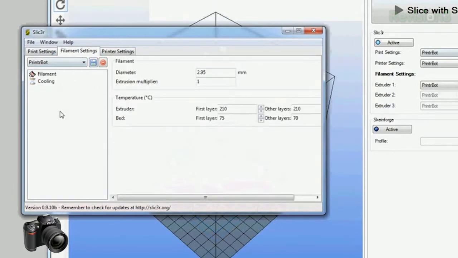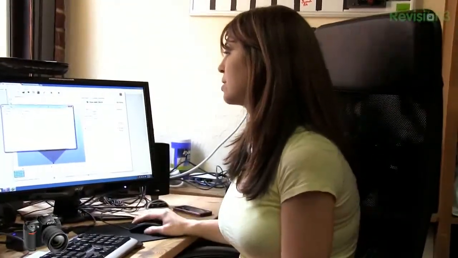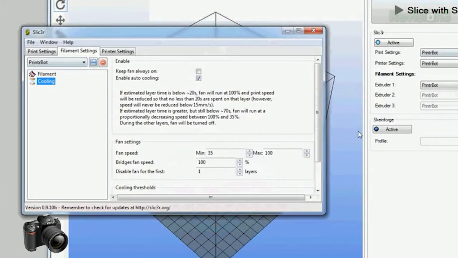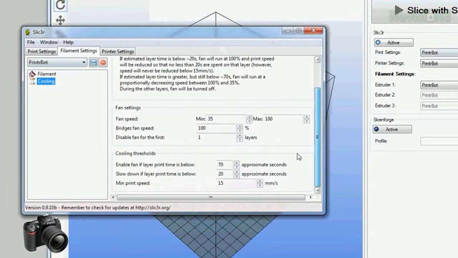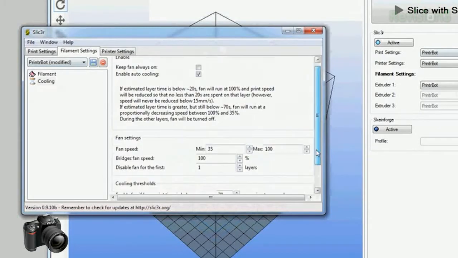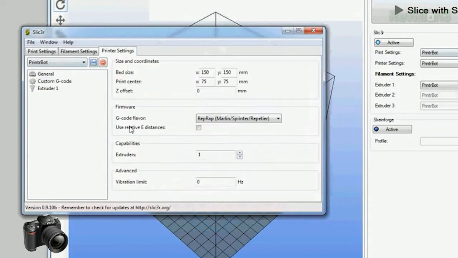Now we'll go over to filament settings. So the diameter, this is going to be the diameter of your ABS, the plastic, the filament that you're using. This is 2.95 millimeters. For cooling, you want to scroll down all the way to the bottom, and you're going to change a couple of things down here. Enable fan if layer print time is below 70. Slow down if layer print time is below 20, and then the minimum print speed is going to be 15 millimeters per second. So hopefully that's pretty quick because I can't wait to print out this awesome shark.